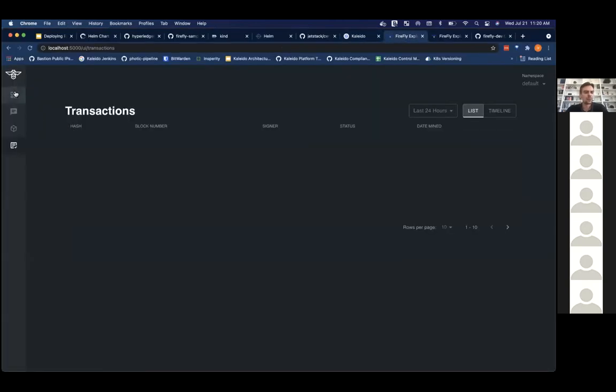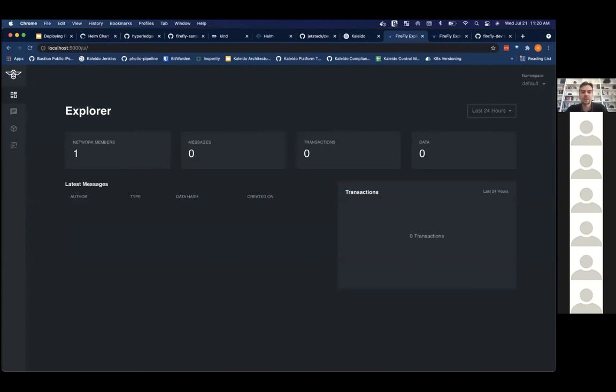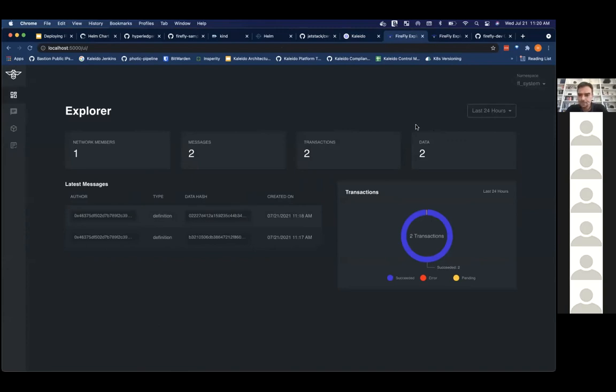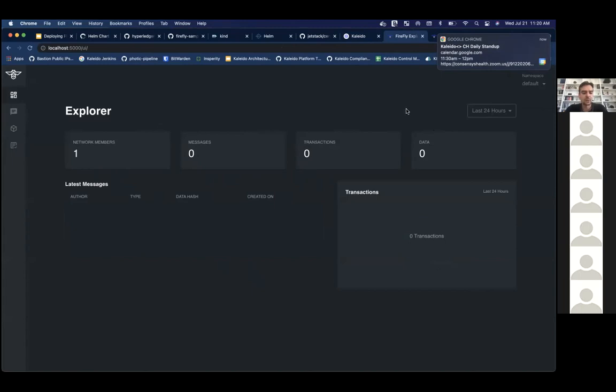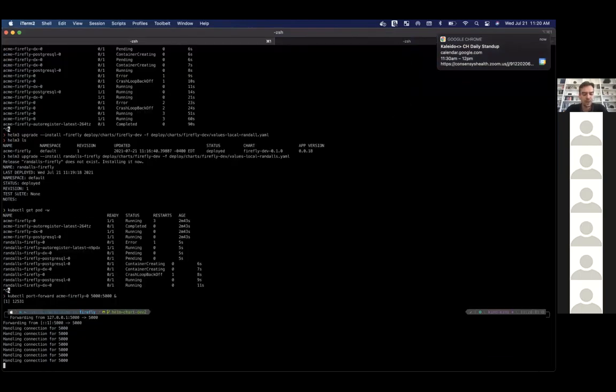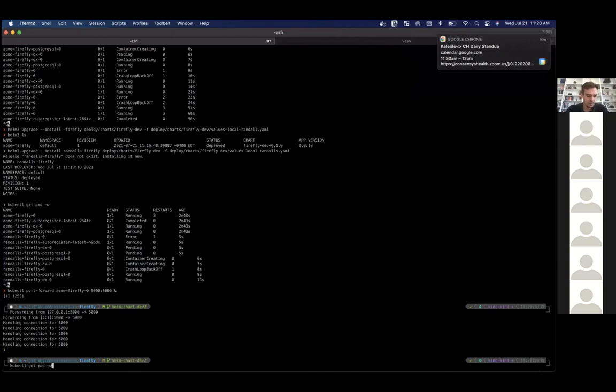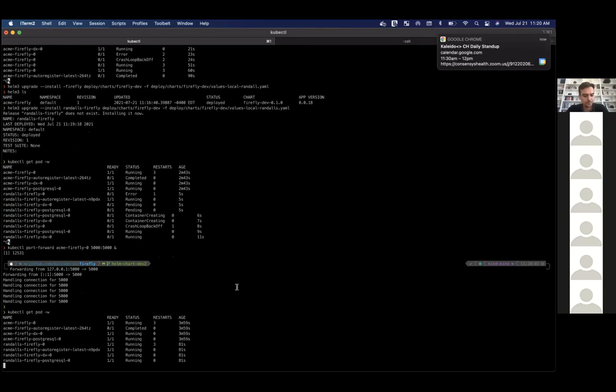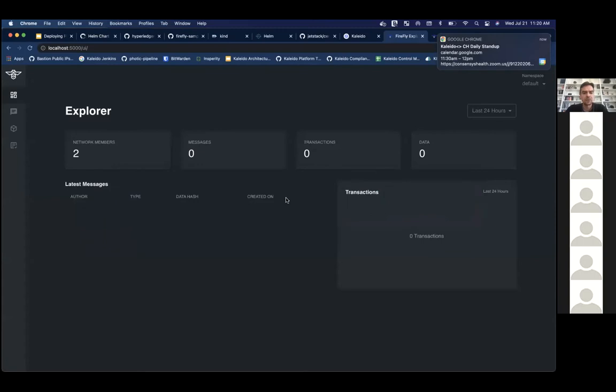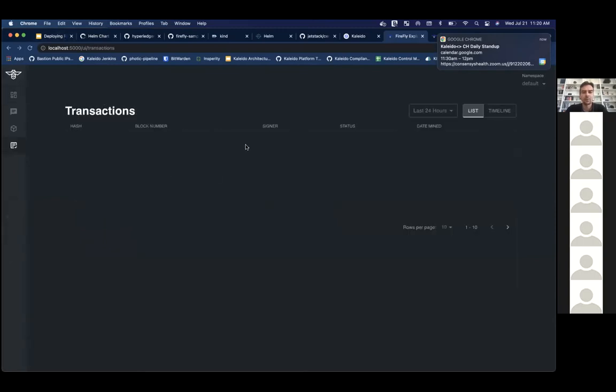So if we go to the Explorer, we've seen that there's one member in the network currently. And if we go into the Firefly system namespace within Firefly, we can see that some messages have been exchanged for registering the node. But otherwise, there's still not another member yet. And if we list pods in the namespace again, we'll be able to see that, yeah, Randall's is now up and it's still registering. And once it's done registering, we should see that we can now see two members are there.